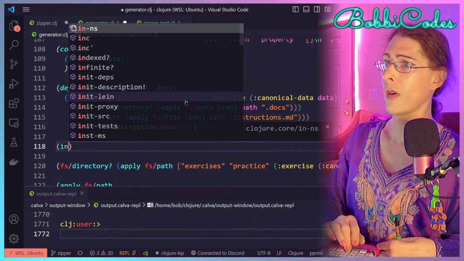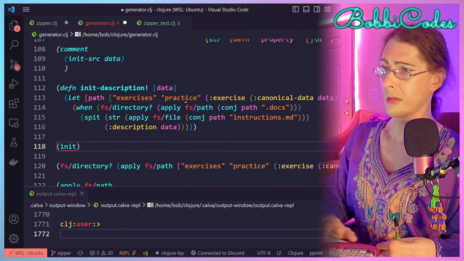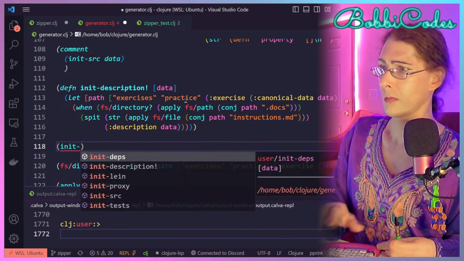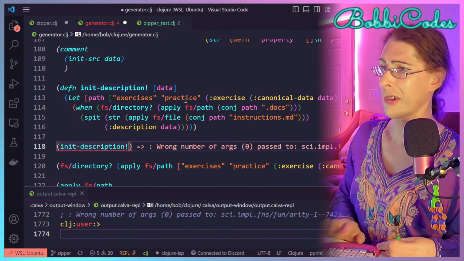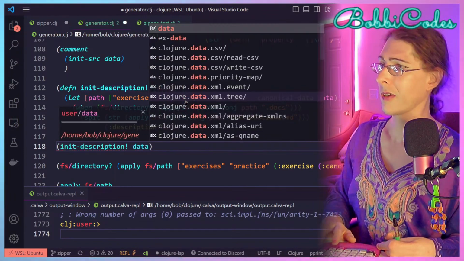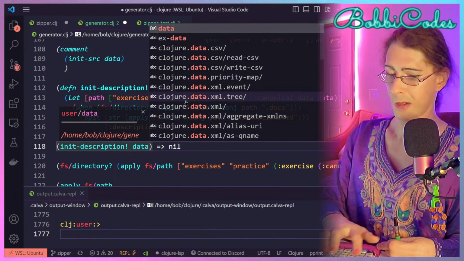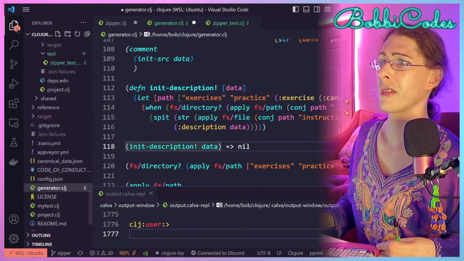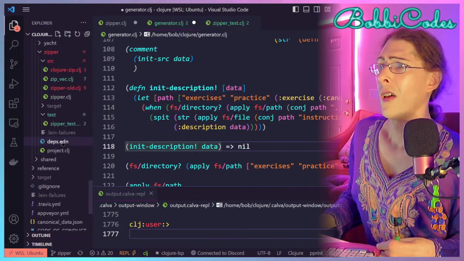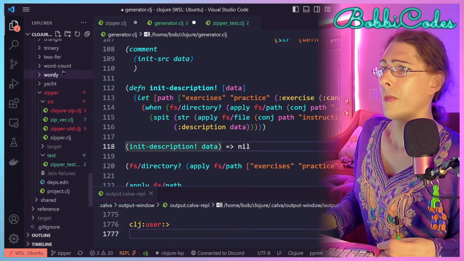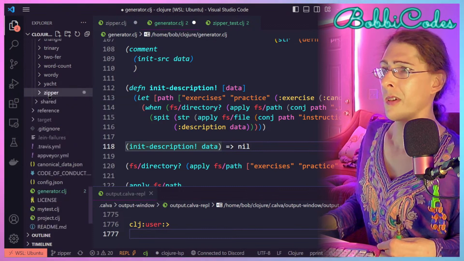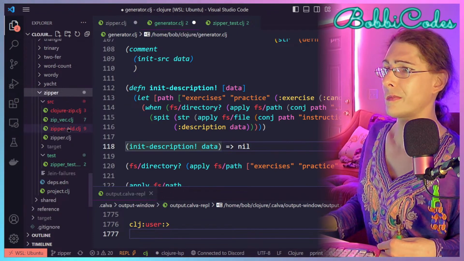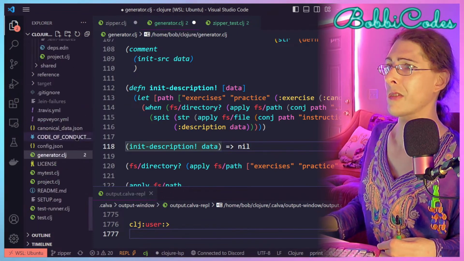Say init description. Whoops, I didn't pass it anything. Okay, last data. It returned nil. And looks like maybe I need to refresh the file browser.